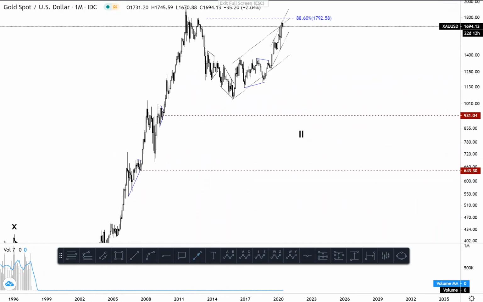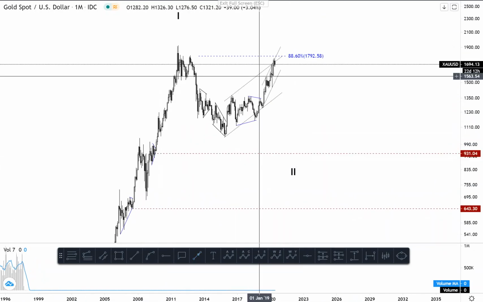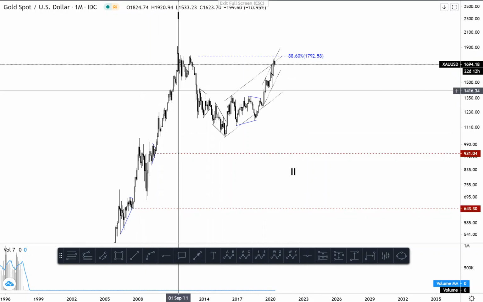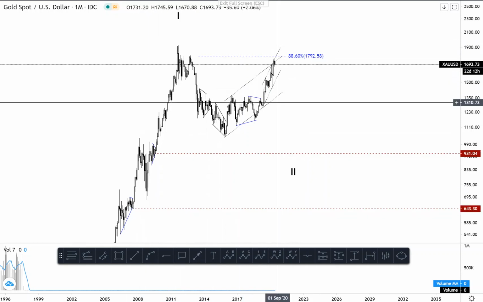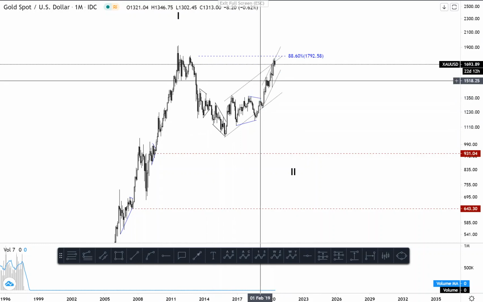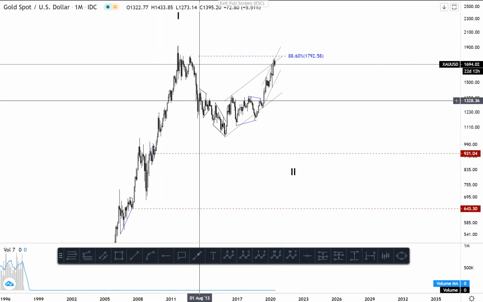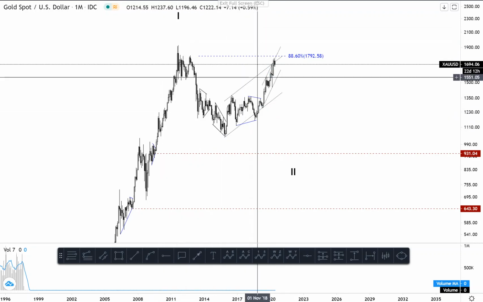What we have seen after is price enter correction. Now we know this is an impulse because look at the breadth of the previous impulse and compare it to the current breadth of this uptrend. It's not similar, and price and time does not meet. So putting this into perspective, we can make a case for a corrective stance.